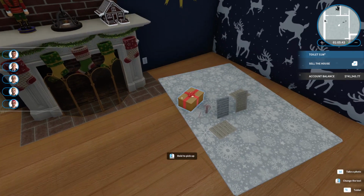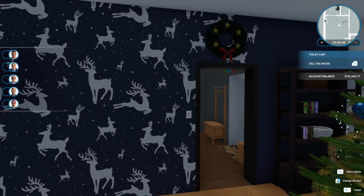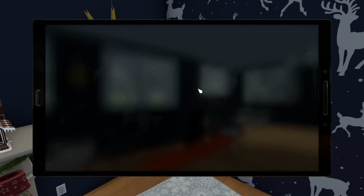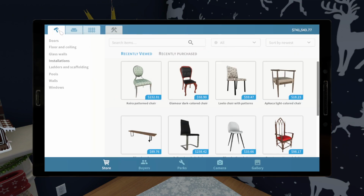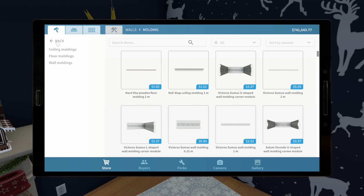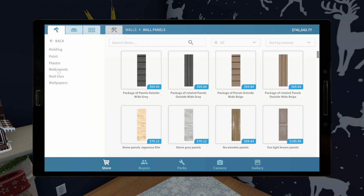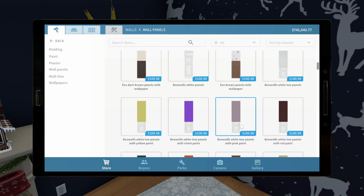Let's change the wall coloring so each panel is a different color. On here? Yeah. Okay. So how about every 1 to 3 panels, change the color so it's not even. So you want paint or actual panels? Paint, because you've got molding. Which one would be quicker? Painting. Well, it doesn't really matter, those go just as fast.